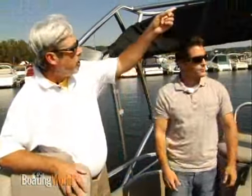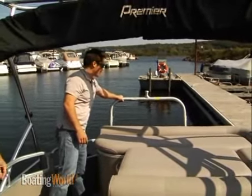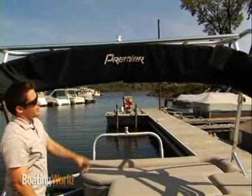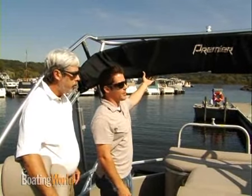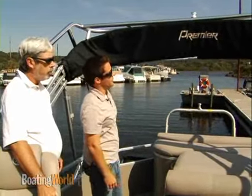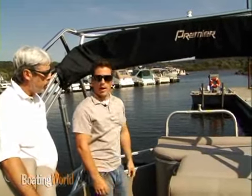Looks like we're ready for water sports with this wakeboard tower too. Yeah, we are ready for water sports. We have a ski tow bar for tubing and skiing back here just above the engine, and then a full wakeboard tower. And our bimini fits perfectly underneath there as well, so you don't sacrifice losing the bimini at all. Still a full 11-foot bimini sun top. Wakeboard tower kind of wraps around the back of the bimini as well. So they incorporate really nicely together. Brand new design for 2009 as well. So should be a popular package for us for this year.